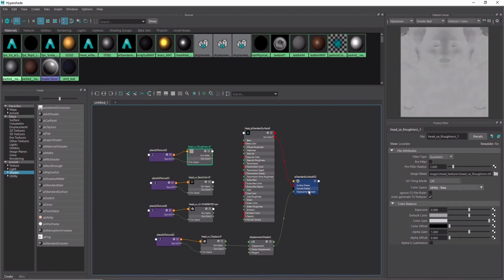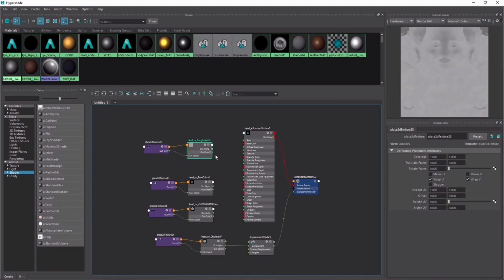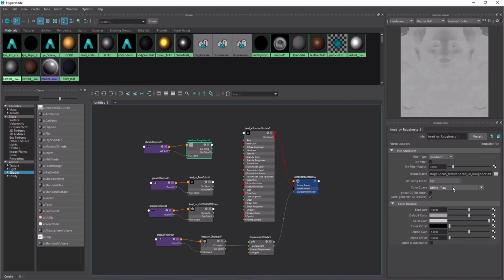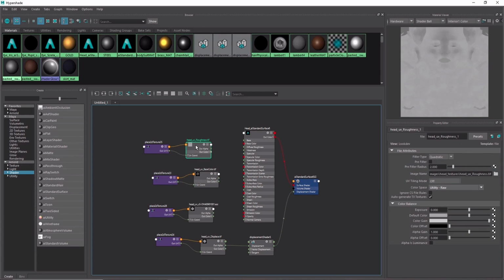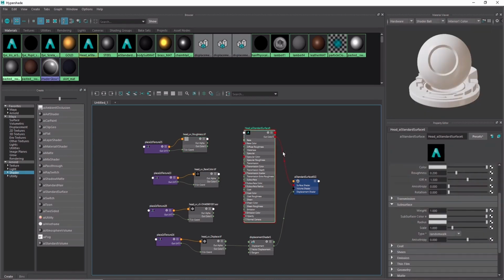Roughness is just raw, so I'll keep it as it is. The default setting is also different depending on your color setting, so just set it to what it's supposed to be. Color information is usually set to sRGB, whereas non-color information like roughness looks like color but is actually black and white values, so it's not really color that we're using for render. So I'm going to use it as raw, and then plug this into the subsurface color.